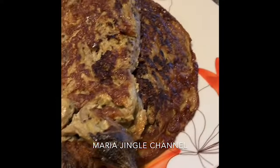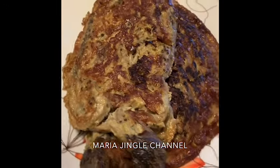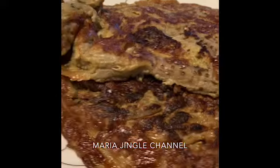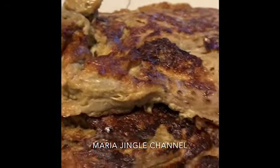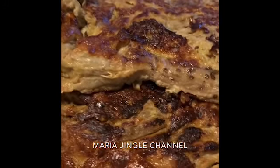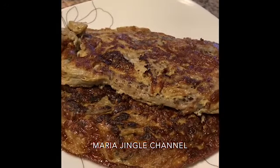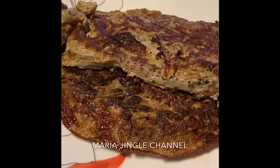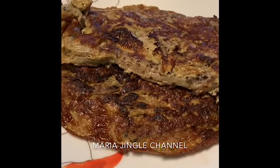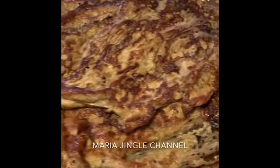So this is the finished product. This is my version of a healthier eggplant omelette, tortang talong. This is a very tasty recipe, meaty, and very affordable. You just need eggs and eggplant, and voila, you have a very, very delicious meal. Pair it with steamed rice, of course.